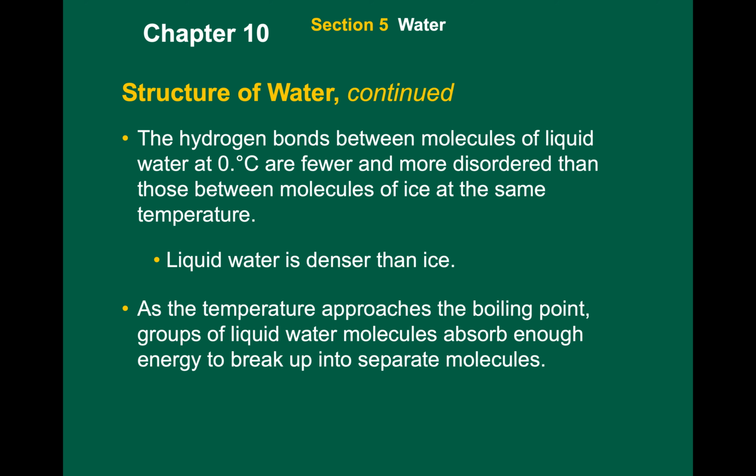Our next topic is just going to be a little bit further information on why water's structure makes it what it is. So again, when our water molecules freeze themselves into place in a solid, they actually move further apart than they do when they're in the liquid stage. And because they're moving a little bit further apart, they're creating more space between them, and it's allowing for that mass to be spread over a larger area, which means a less dense formation.